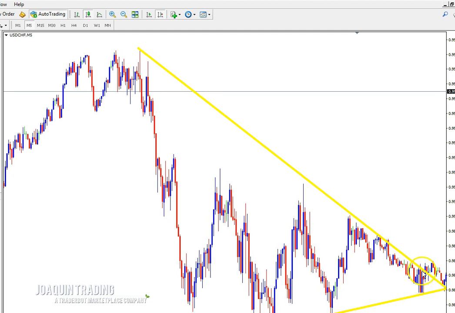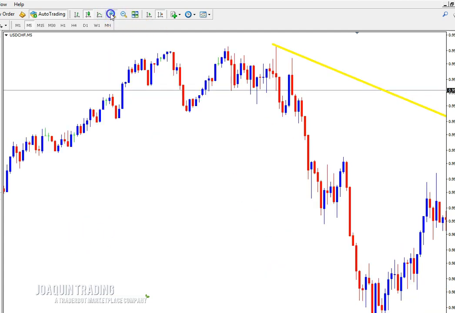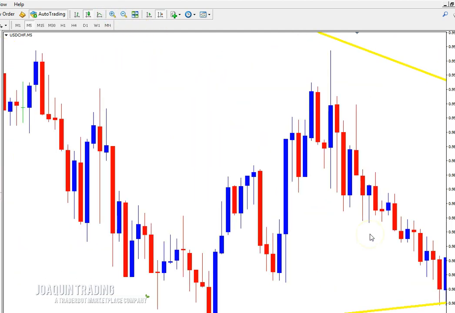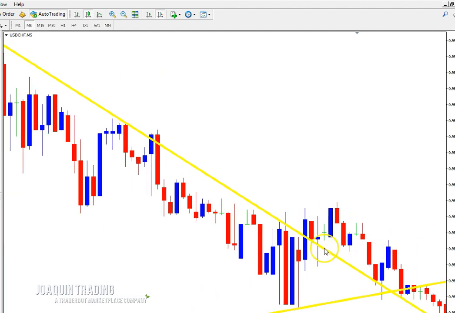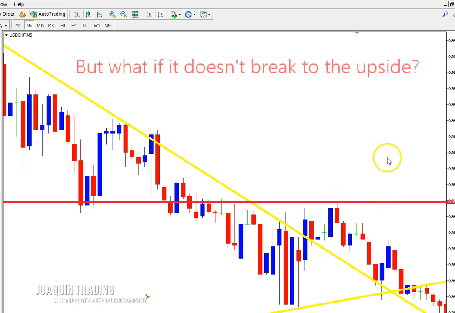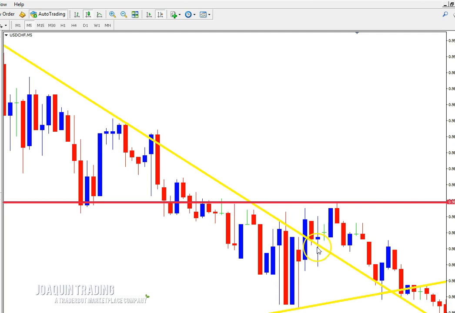Okay, so this, would it be a break and then a touch? I would call it a break and a touch because we're kind of scrolled out right now. But if you want to scroll in a little bit more, there we go. Is it a break and a touch? Well, it looks like it. So let's draw us a little trend line right there, or a little resistance line. I know it's red, but just go with me. So that's resistance. If it breaks above there, I want to wait for it to come back down. Hang on a second.